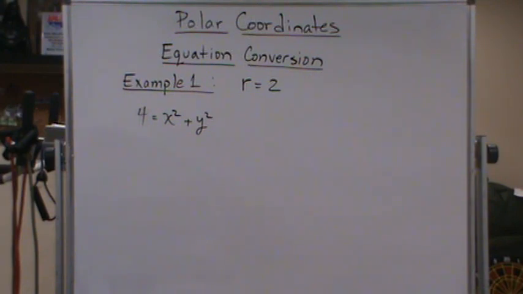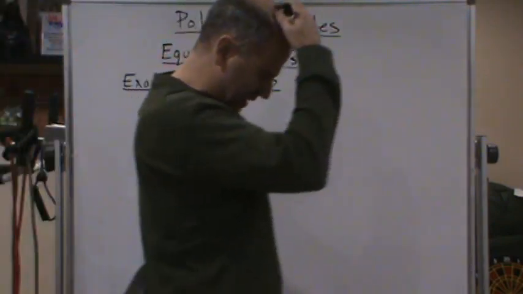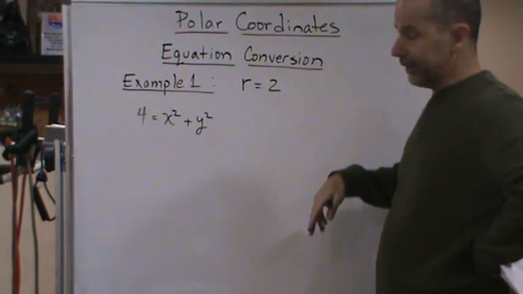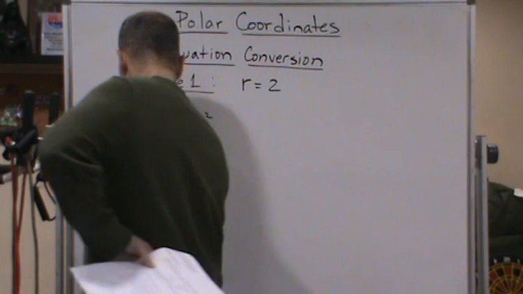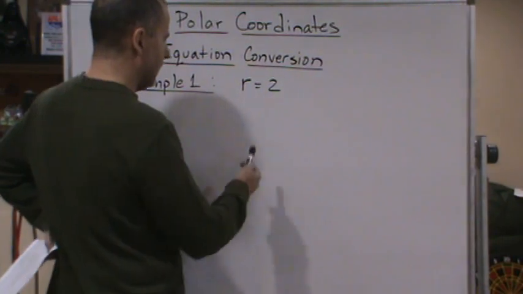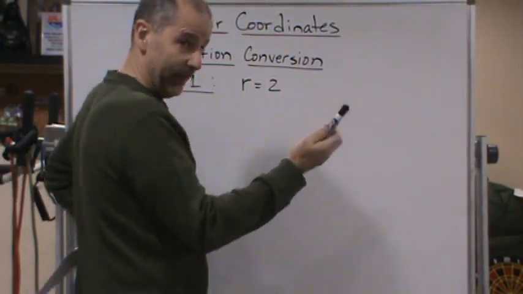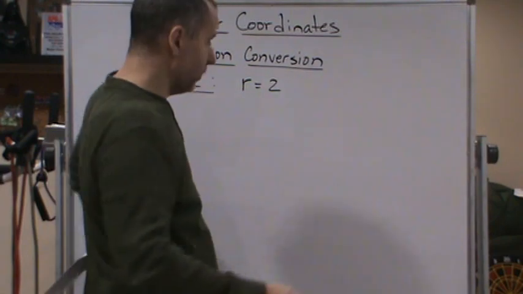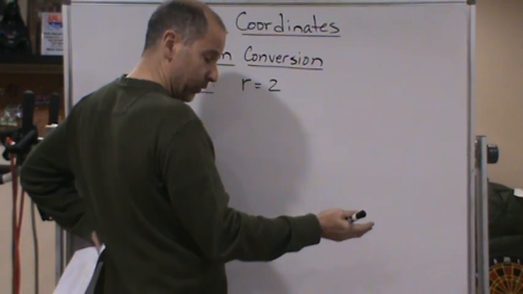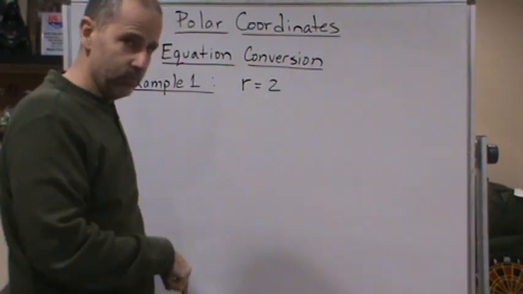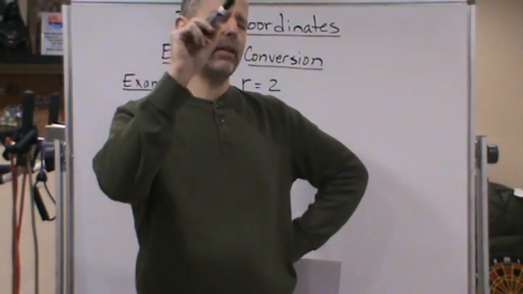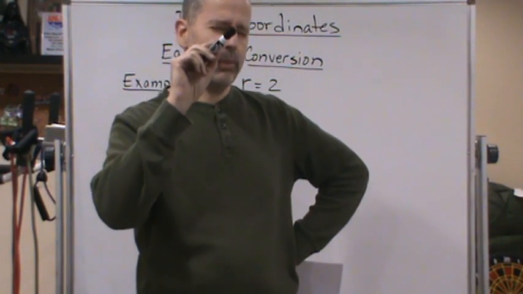But think to yourself, and this is going towards the way to think about some of this stuff. If this is polar form, there's no theta. So what is this saying to us in polar form? The equation's saying that regardless of the angle, theta, they don't even give it to us. So theta can be anything. So regardless of what theta is, whatever angle that you want to use, the radius is always going to be 2.